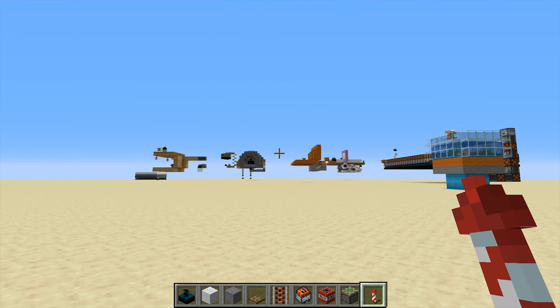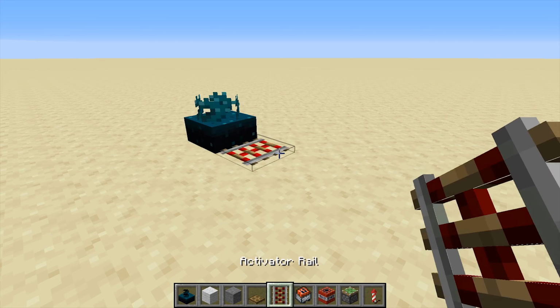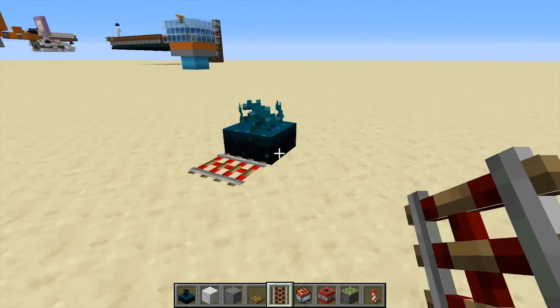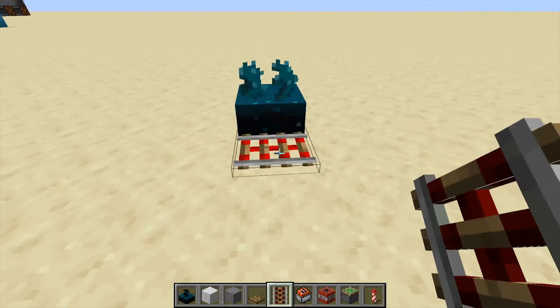So, Sculk Sensors, they can detect sound and they activate redstone. Whether that's like an activator rail or even a redstone signal, it outputs a redstone signal. So that can make for interesting things. You can light TNT with it. And Sculk Sensors can pick that up now.